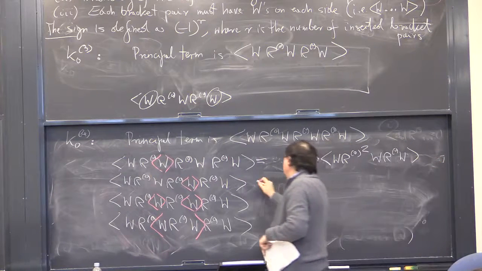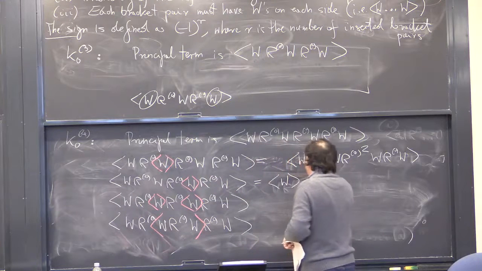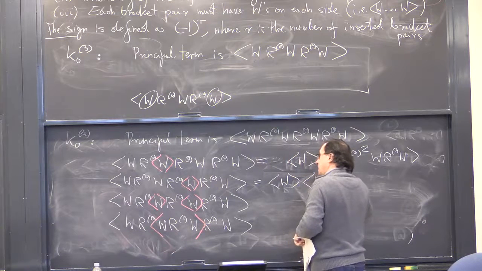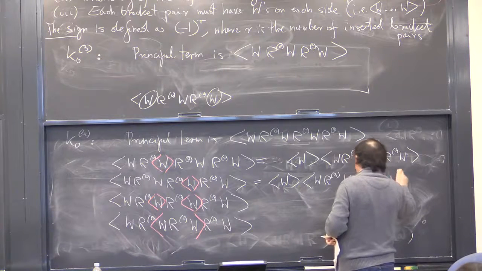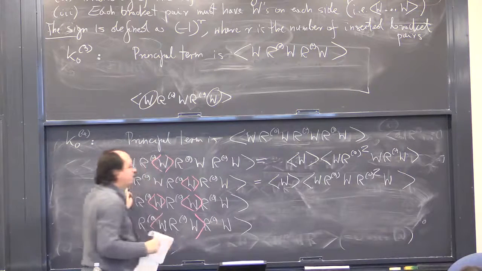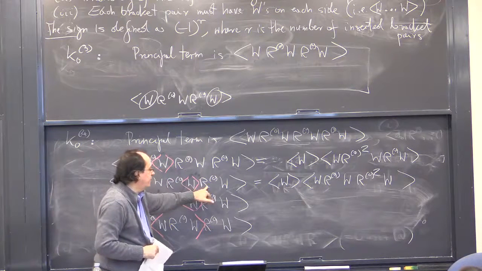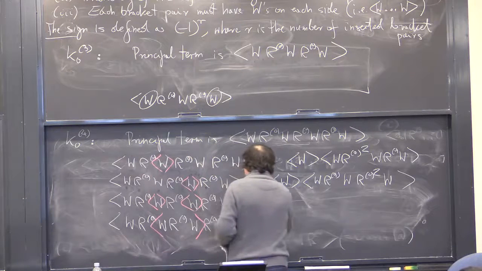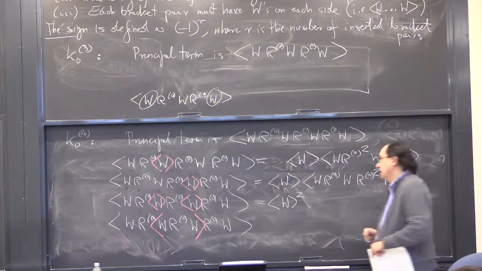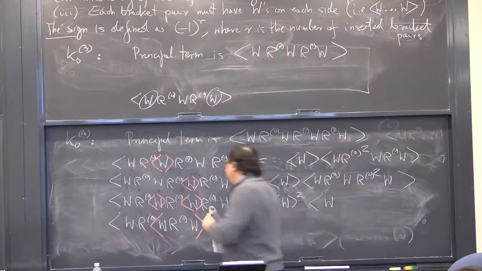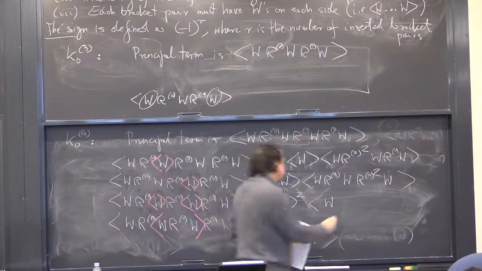If you look at the next term, again, you take the expectation value of W out, and you end up with W, R0, W, then you have R0 squared, W, and you close it, right? You can see R0, W, then this one is gone, so you have R0 squared, W. And the next one, you have two W, so that's going to be expectation value of W squared. Then you have W, and now when you take these expectation values, terms in red, you end up with R0, R0, R0, which is R0 cubed.